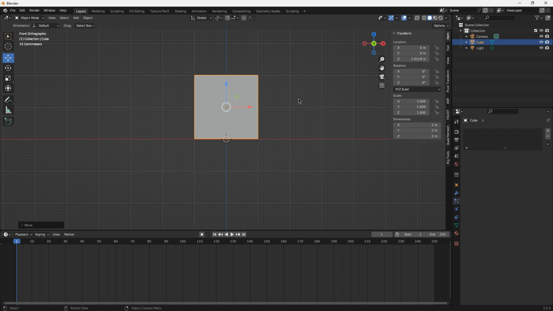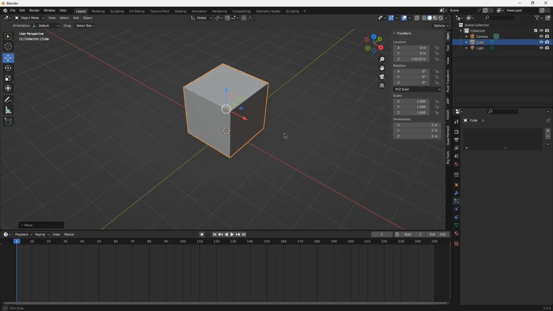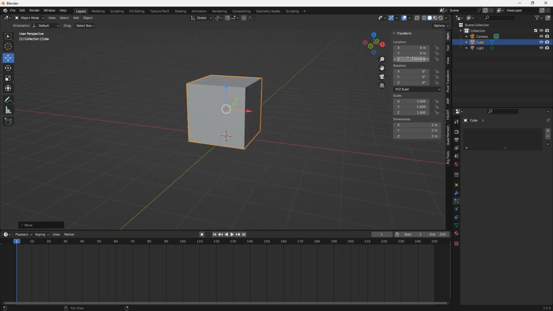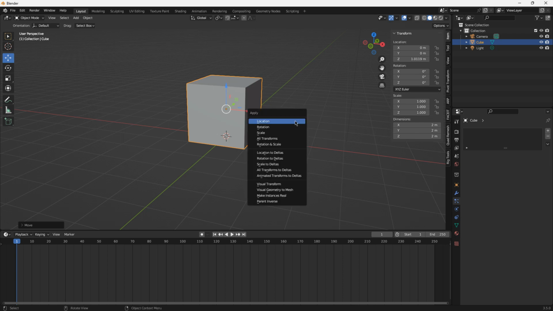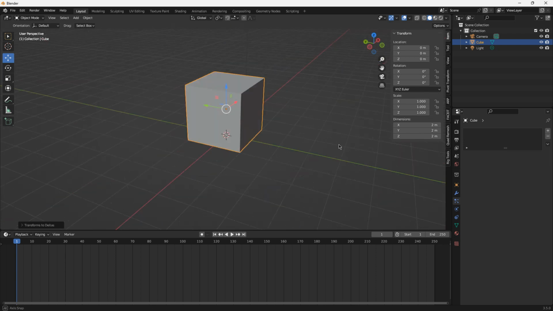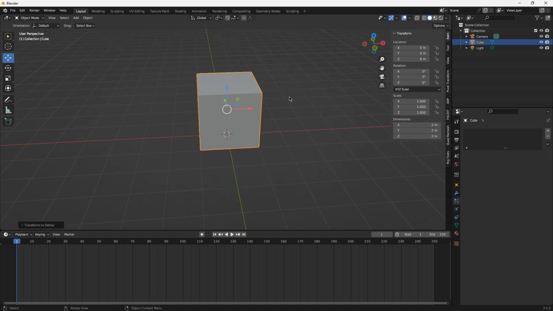Now what's quite useful in Blender, if I want to say that this is the original position, so that I can ever bring it back to this position: if I press Control A on the keyboard and go to all transforms to deltas, you will see the values disappeared, and it's given this as its original position, which is really useful.